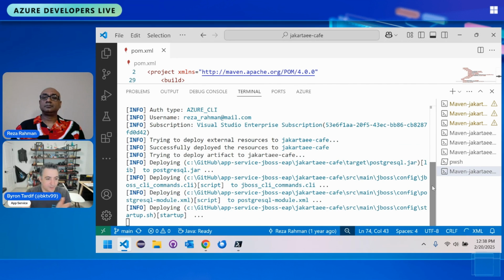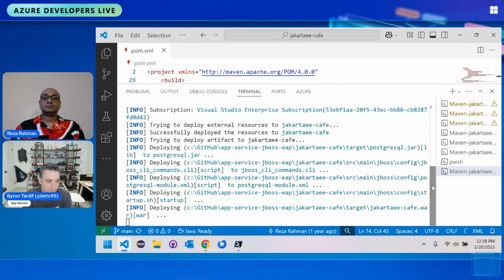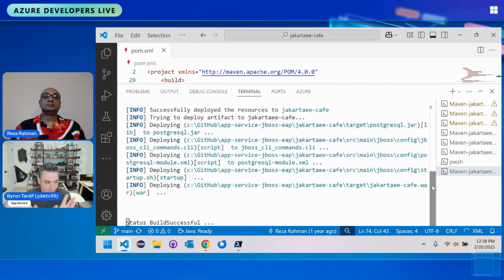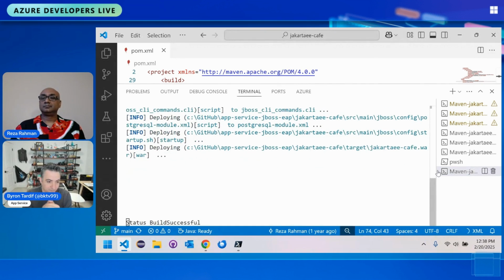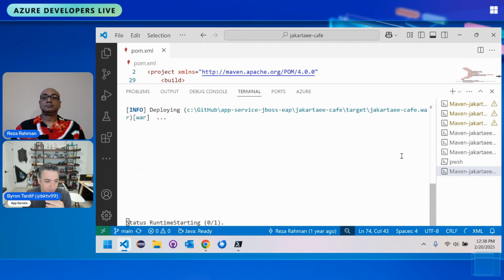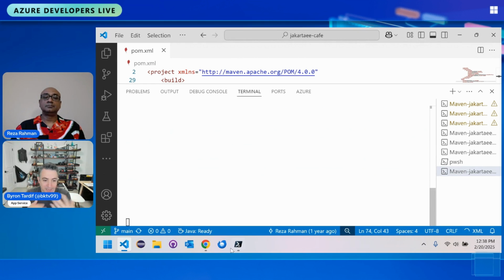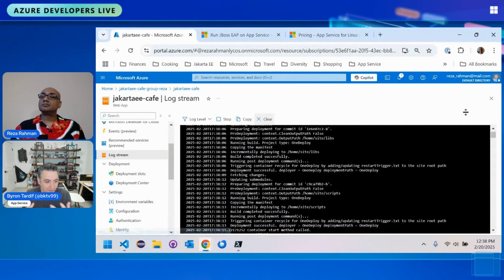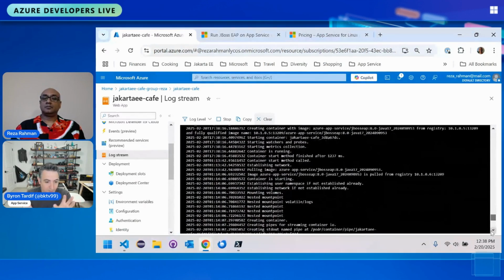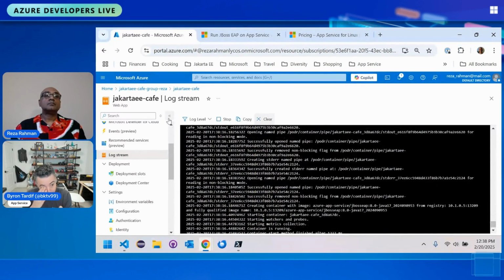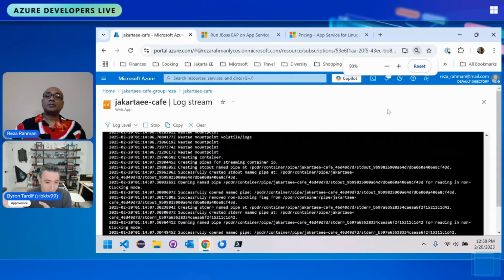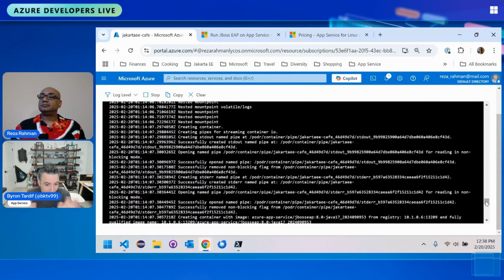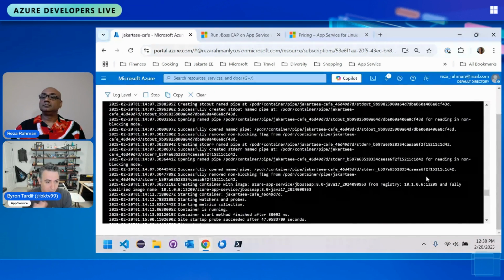This is pretty much in line with the app service philosophy, which is we want to meet developers where they are, right? We don't want you to have to do anything app service specific. You're using the tools that you're familiar with. In the case of Java, you're using Maven, which a lot of people in the Java community use, and we try to make it as natural and as idiomatic as possible. You're doing stuff that is natural to a Java developer, and the same with the Python support that we have, we try to make it so that you're thinking as a Python developer, not as an app service developer.